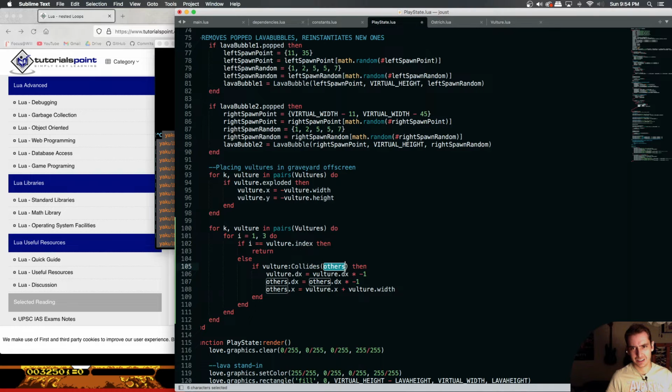Let's see. See, we can't do that. We need to loop through the table, not just a loop. Because we need to check every single ostrich against every single other ostrich, so it needs to be that nested loop.